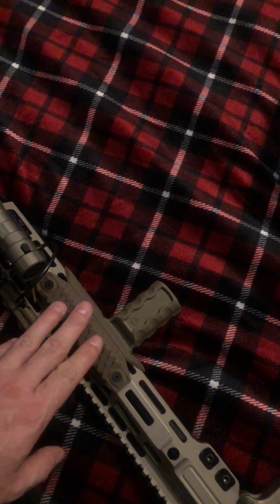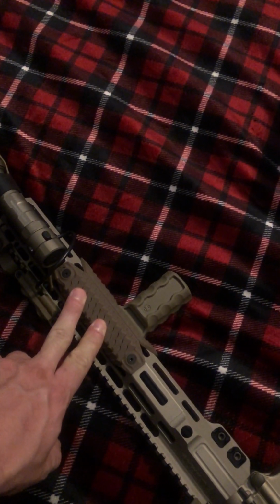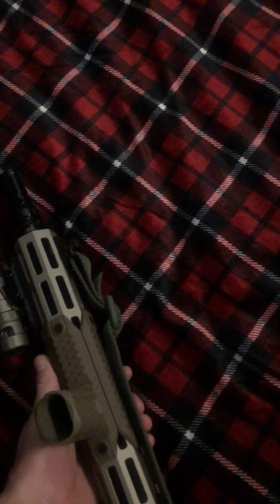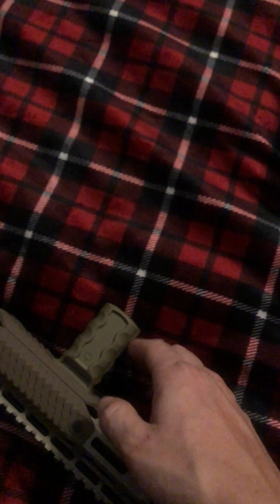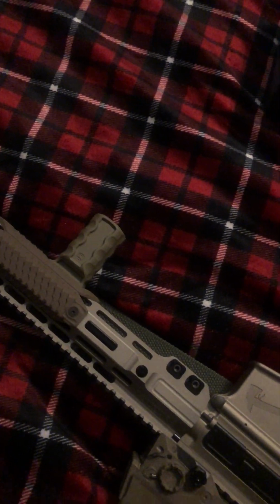The rail wrap itself is G10. It comes from a company called Rail Scales. I think each piece, there's three of them here, is $60 a piece. I went with the Dragon Scale because I like a good rough texture. This is one of their polymer hand stops. I like it, personally. I do.